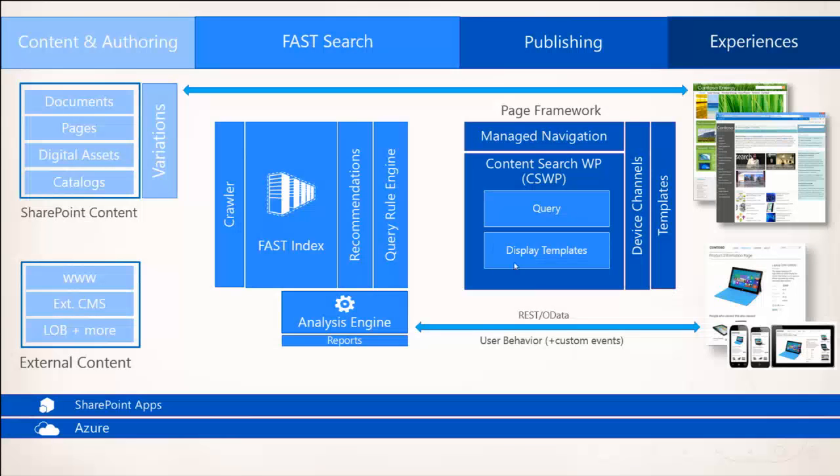Now, when we look at content search web parts, imagine a page consists of multiple of these. And each one of these will have its own query and its own display template, just as you showed in the knowledge portal. So for videos, we use a different query and a different template. For products, we use a different query, different template. And this is how we are able to bring different content from different sources into a portal setting. And that's exactly what you want to do in a portal environment. So saying that, I'll hand it over to you, Frank, and perhaps you could show us how the content search web part actually looks in real life. Indeed.